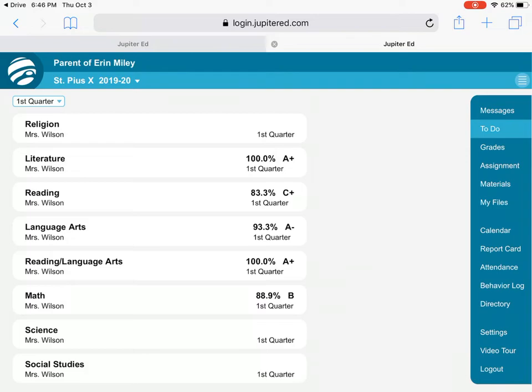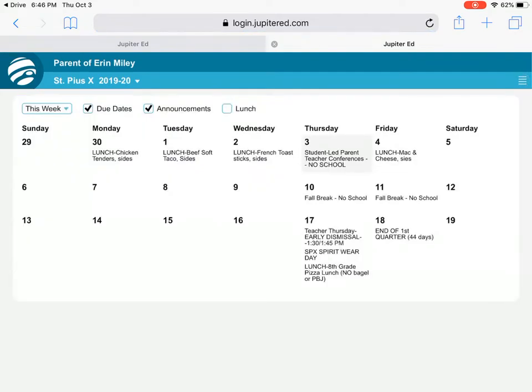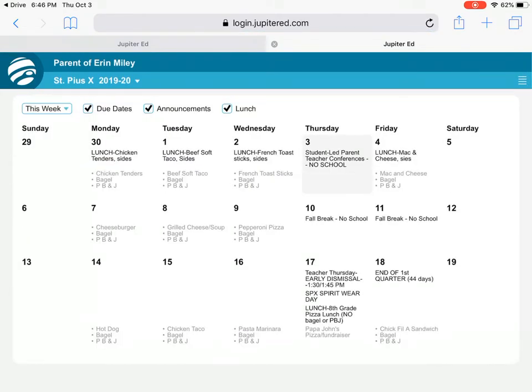So looking at this, I really want to focus on some of these tabs on the right because those are some big things that we are making a push for with our staff. So the first one I'm going to go over is the calendar. So I'm going to click on the calendar, and this is a big one here that you can notice. We have lunch, announcements, and due dates. This will be probably looking a little different on some grade levels, and I'll explain that here in just a second. But first, the lunch.